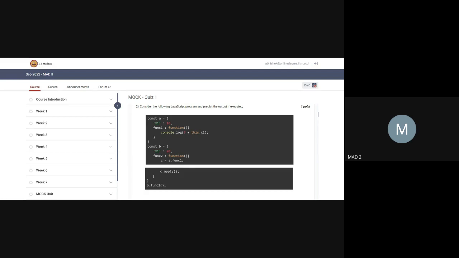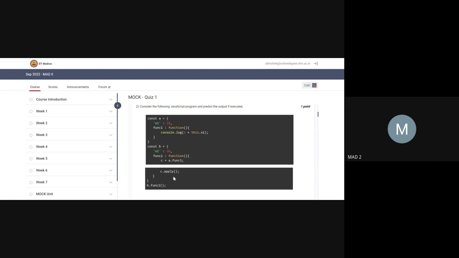Can you please mention the difference between apply and bind? Okay, so the difference between apply and bind is that the moment you call the apply function, it automatically invokes the underlying function. That means if I'm saying c.apply, then this is calling the function that C has. But if I had been calling bind here, bind does not invoke the function directly. It instead returns a function, and then we will have to call that function once again.